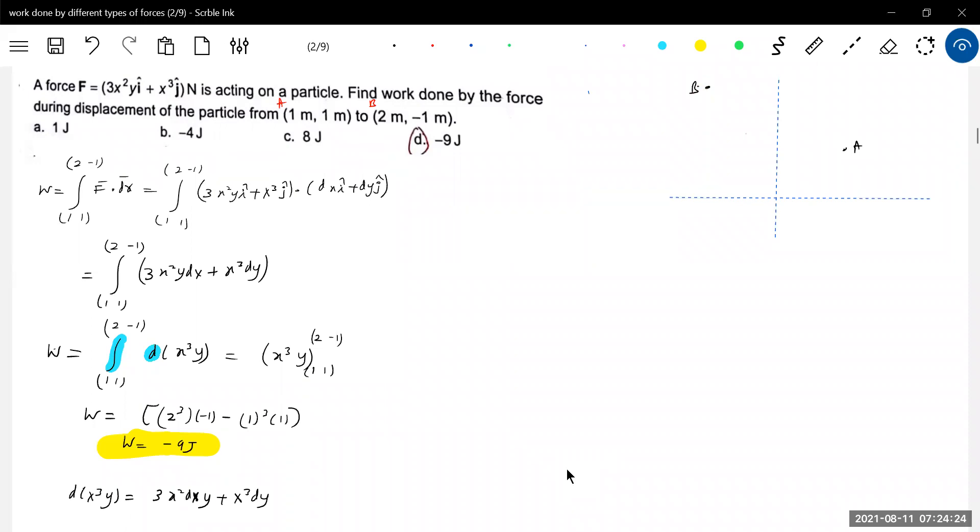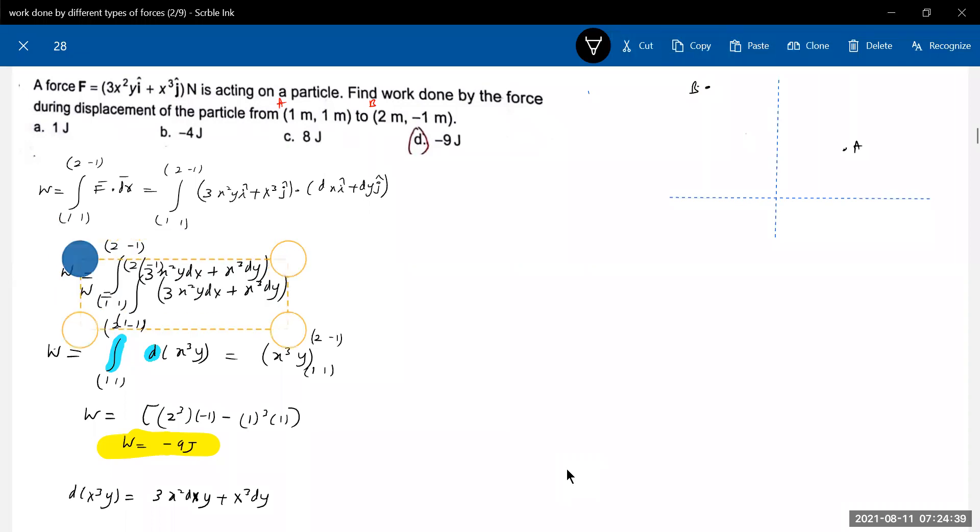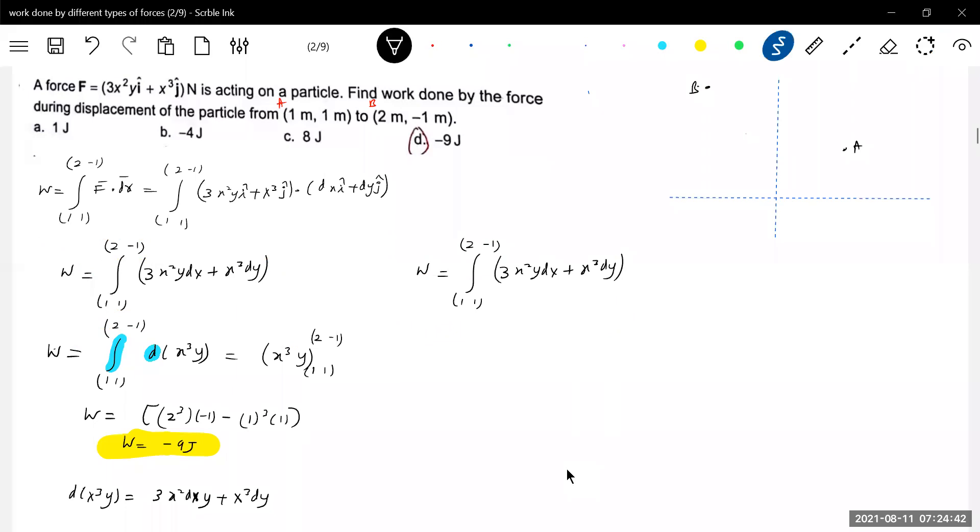So what is actually the meaning of this? This one is, so first actually, we will move from, I will start from here. And this is the other way. This is actually the correct thing. There is a mathematical technique that is introduced here. So how come you are replacing this with a derivative of this one? Then you are cancelling this. Okay. This is a general method of integrating things. You can see some difficulty here. That's why we have brought this particular method. This is called like a partial derivative method. Later on in the math, you are going to learn.